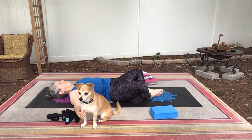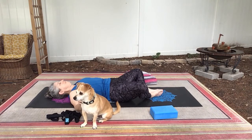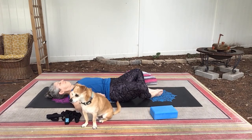Palms down is more grounding. Palms up are a sign of receptivity. I release the need to control. And if you find you can't let your knees relax in this position, you can always prop them up with blocks.